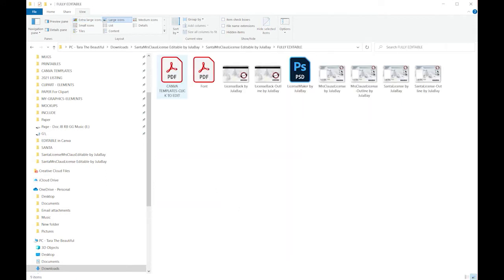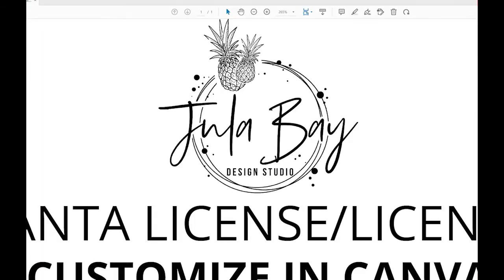So now we're going to go to the fully editable. So the editable one you can use if you're a Photoshop user. I do include the font that you will have to install onto your computer. So install that font, open the Photoshop file, and do your editing. I'm not doing a Photoshop tutorial because if you're using Photoshop, you know what you're doing. So here we go. Oops, Canva.